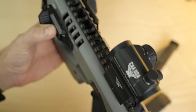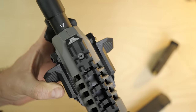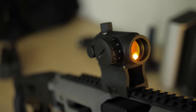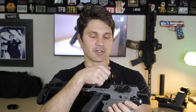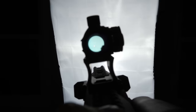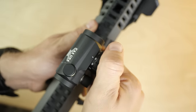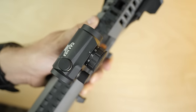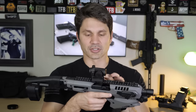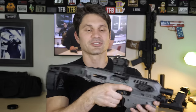The optic rail is fantastic — sturdy, runs almost the entire length of the chassis. But the optic that came with it, the Primary Arms MDRBG2, I don't want to say it was bad, but I don't want to say it was great either. It goes to 11 — clever, Spinal Tap fans — but at 11, it doesn't quite wash out in bright light. It doesn't look, feel, or perform like a high-quality optic. It was passable. But if you want something more sophisticated, it also doesn't have a quick disconnect option — it just came with the MCK riser. It worked, but I wouldn't expect it to survive being dropped from a second-story window.